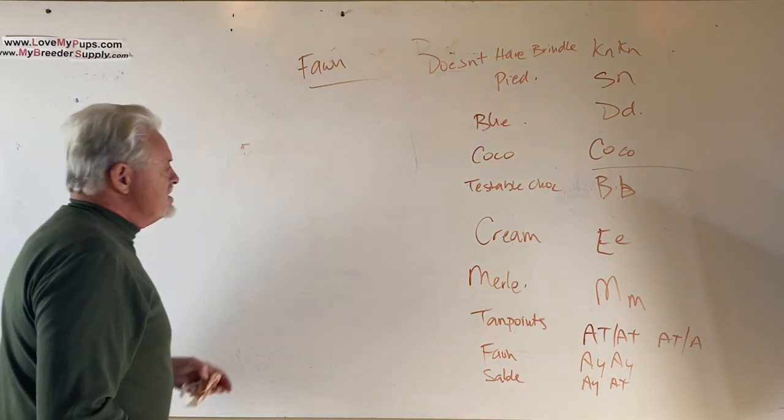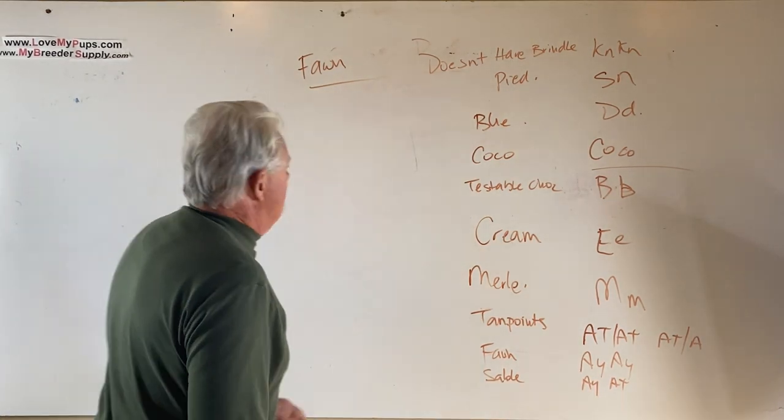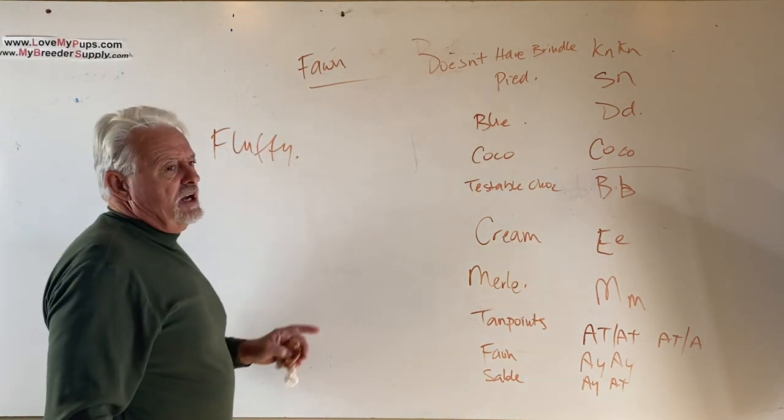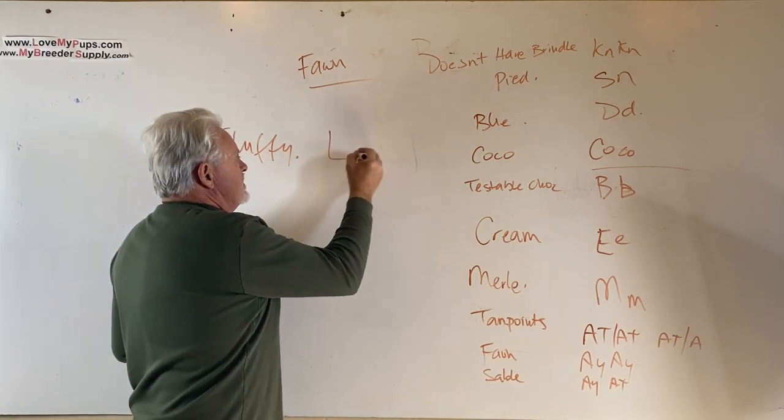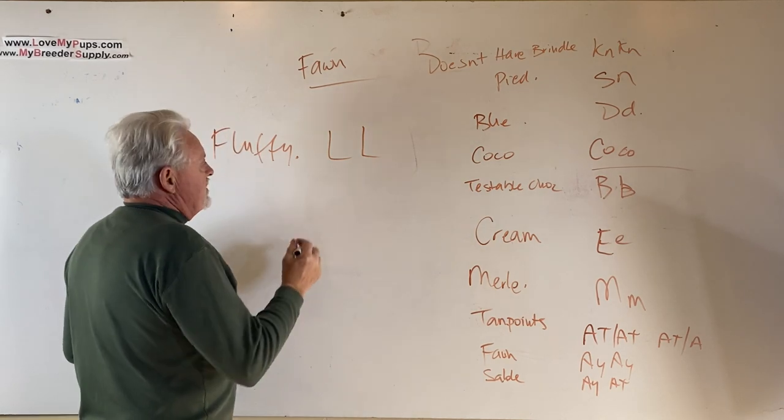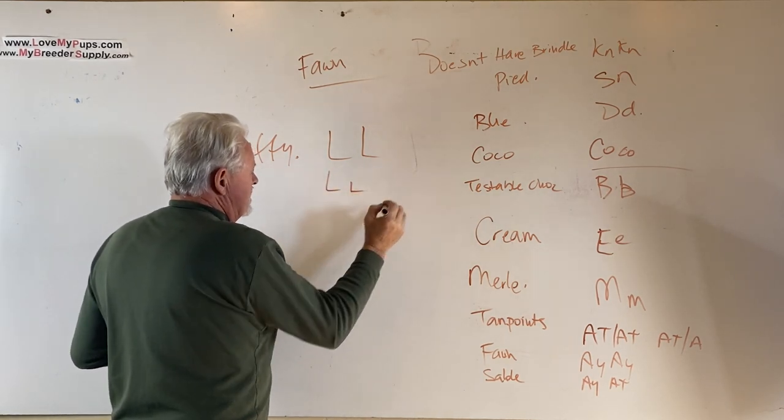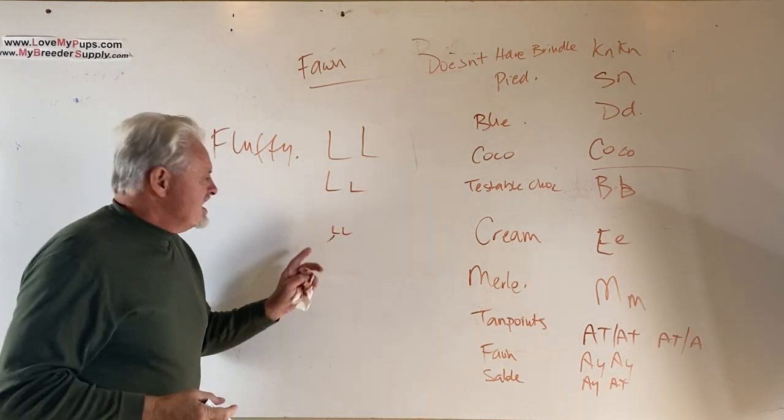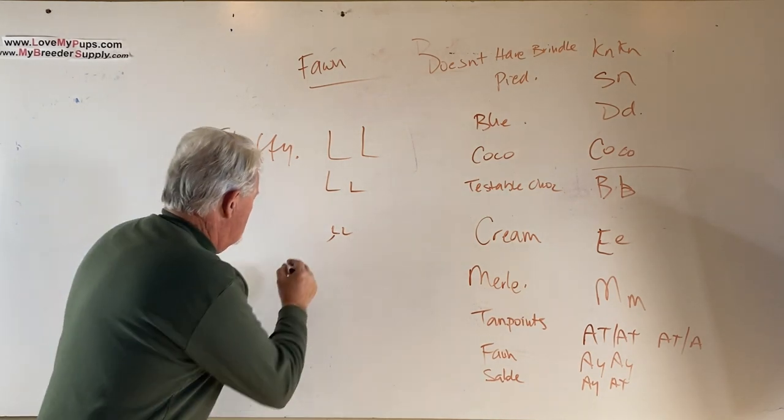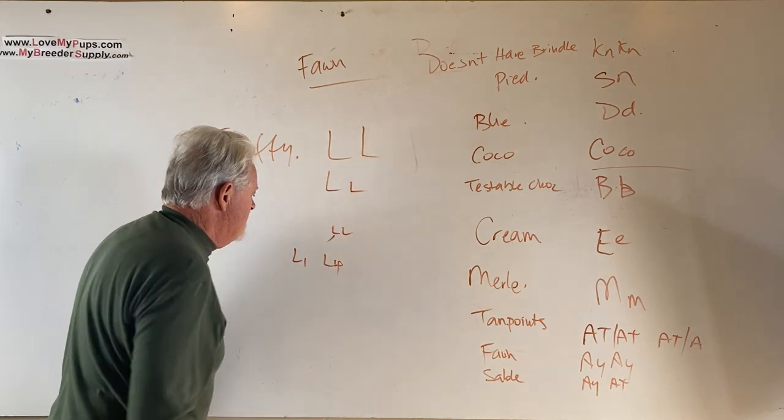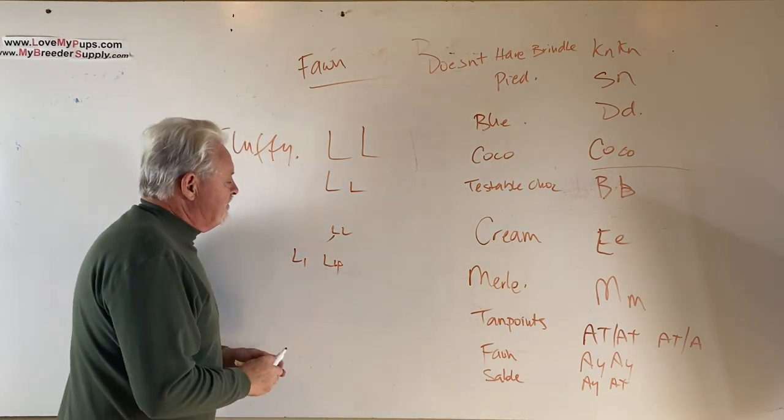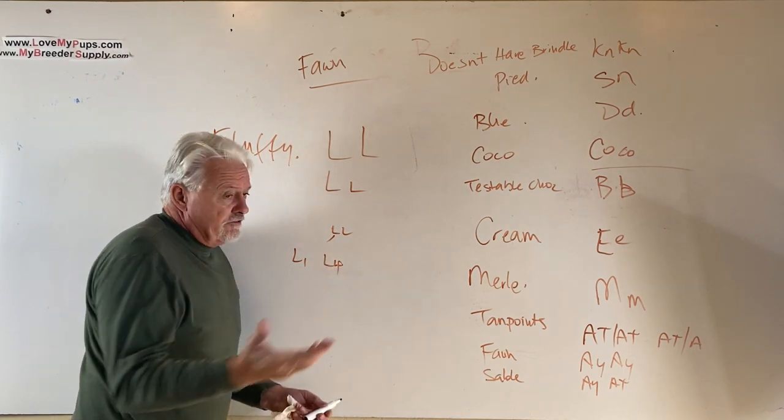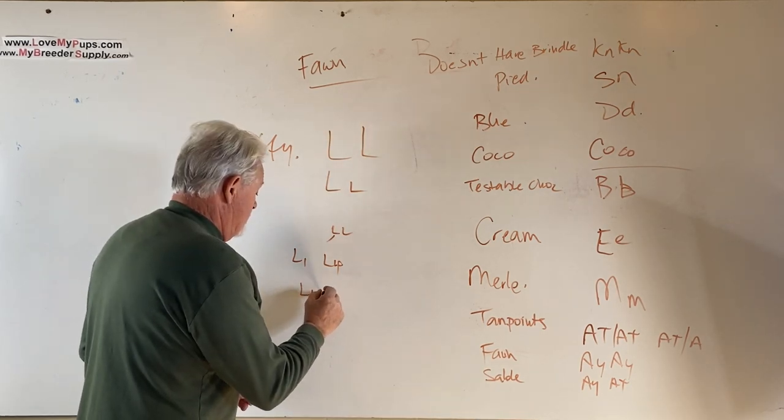There's a couple of other genes that I have not talked about here. That's the fluffy gene. So we'll talk about fluffy for a moment. Fluffy is either you're not a fluffy carrier—we normally write that as LL—or if you're a fluffy carrier, you'd be L little l, or if you're full fluff, you'd be little l little l. And by the way, this l typically can be shown—there's actually a couple of different variations of the fluffy gene, L1 and L4 typically that you see. I don't think there's any difference in terms of what these dogs will produce. You can put an L1 dog and L4 dog together, get L1L4s. They can look exactly the same as L4L4s or L1L1s.